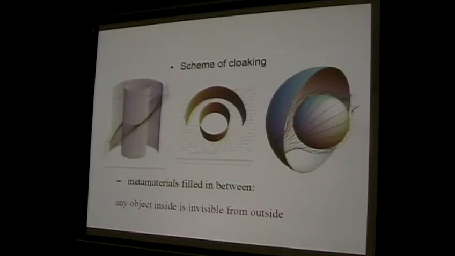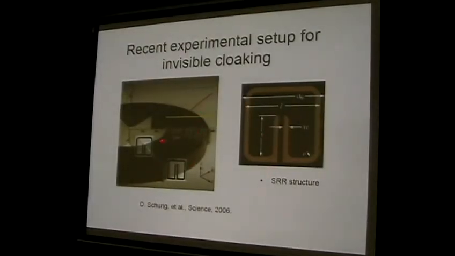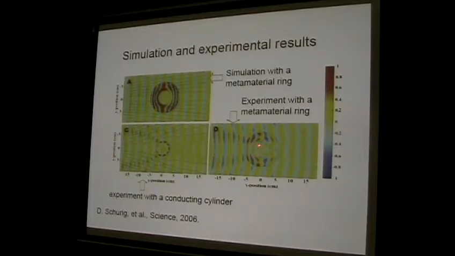So one of the examples is the recent cloaking. Professor Cui already discussed a few examples of the cloaking yesterday. So you can manipulate the propagation of light or electromagnetic waves in a way that both amplitude and wavelength will be restored as if nothing existed in this region inside. And then you can make the microwave structure gradually taper, and you can make things that hide the object inside this cylinder, make it invisible for this electromagnetic wave at this specific wavelength.